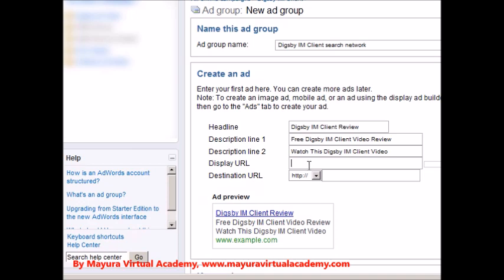So display URL, let's say I have that domain and my destination URL is www.that. Now with the display URL, you want to make sure you have www.imclientreview. Make sure every single word is capitalized.